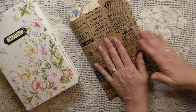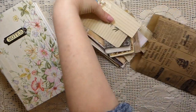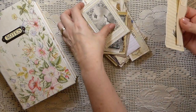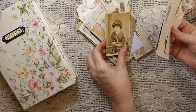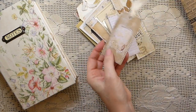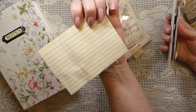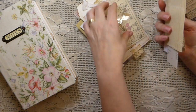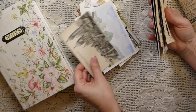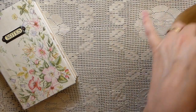I've also included this package of handmade ephemera and vintage. So there's just a real mix of things that I've made. These are original cabinet cards, excuse me, and then embellishments that I've made so that you could, here's one of my fabric altered index cards, so that you could add to this since I hadn't embellished it. I just thought it'd be kind of fun to add these as well. So there's a big selection of those included.